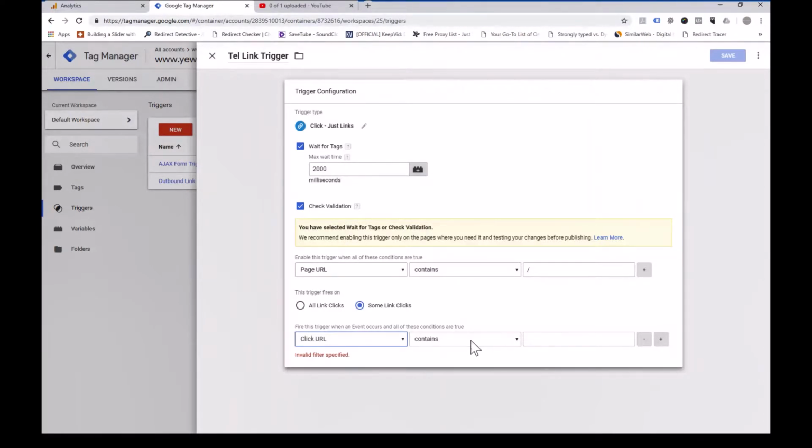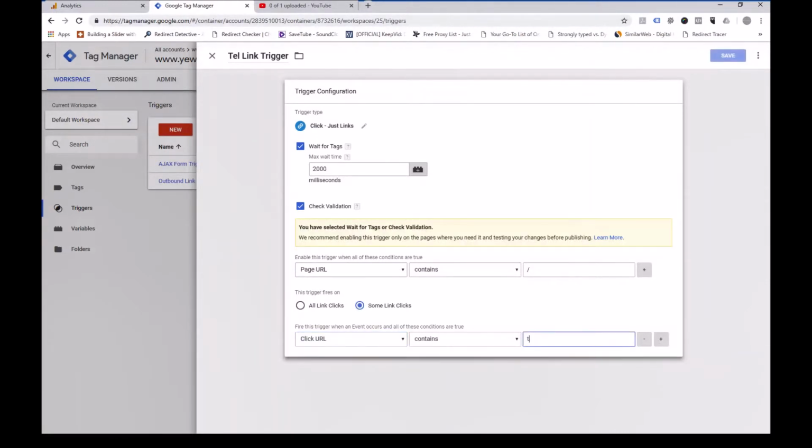Now, this is a super bonus piece of information. I've watched other guides on YouTube, Vimeo, where people will just tell you to put click URL contains tel, which is the HTML notation to tell the system to call that number. That will work as long as your developer or the CMS puts that in lowercase.